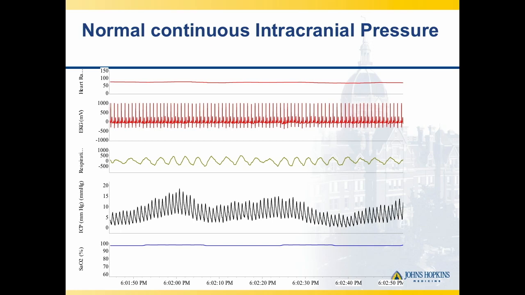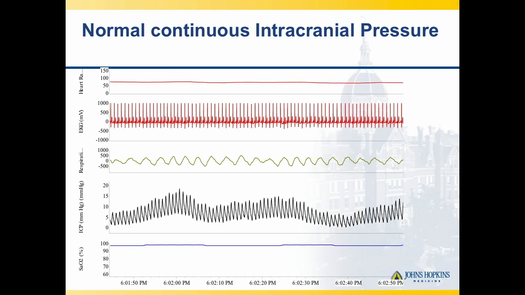As you can see, ICP is very pulsatile, and the first time you see it, it's shocking, because when you do lumbar punctures, you don't get much of that pulsatility because all the LP needles act like a low-pass filter and filter out those frequencies. But when you do direct ICP monitoring, you get to see this unfiltered version, and as you can see, it's very synchronous to the heart rate. And there's a background rhythm to it that's modulated somewhat by respiration. So ICP changes dramatically even over a time interval of a few minutes. And the pulse amplitude over here, you can see it goes from 5 to around 17, 12 centimeters. The pulse amplitude, not the pressure, but the pulse amplitude can be very high.